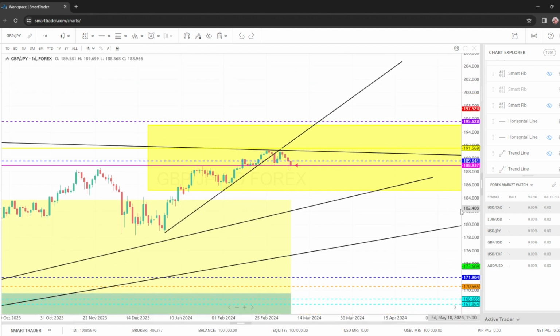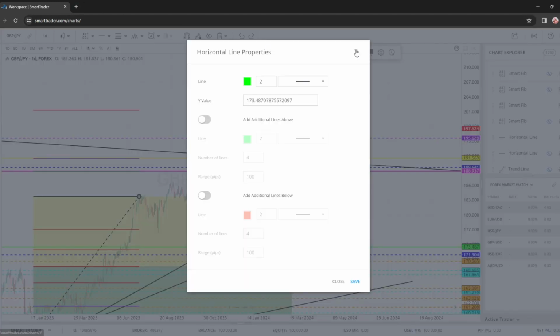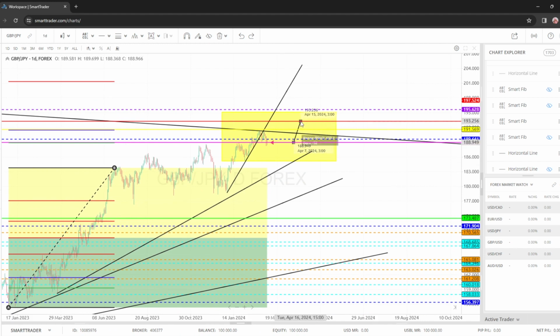So are we ready to short? Let's take a look here. So if we wanted to play this daily play here, based on how I usually play this, I would put my take profit here. And I would put my stop loss probably around here, just to be safe. I might even put it just above this monthly support and resistance zone, but I'm going to be risque and I'm going to put it a little bit below. It's going to be in here, right? And so let's see, this is risking 430 pips to make over 1,500. So that's a great play here.